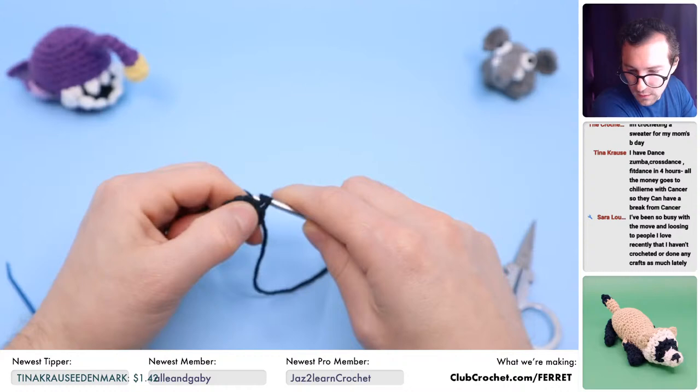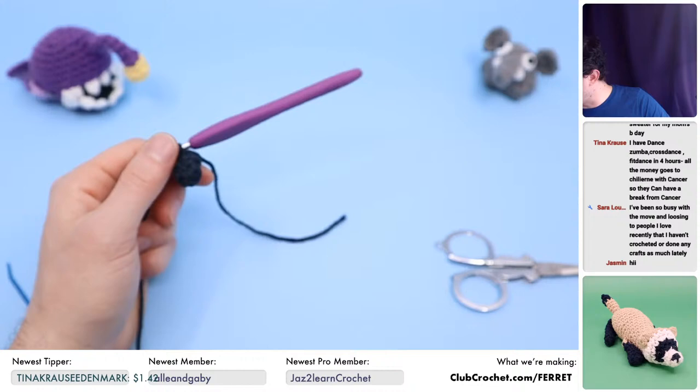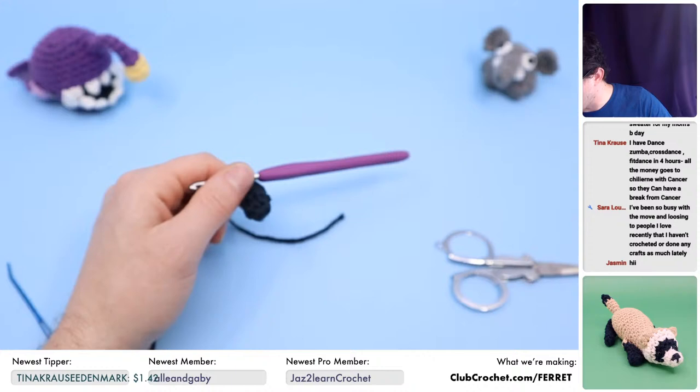The crochet sloth is crocheting a sweater for their mom's birthday. Oh, by the way, isn't Mother's Day coming up really soon? My mom mentioned Mother's Day the other day, and I was like, oh, crap, did I miss Mother's Day? But I don't think I did.